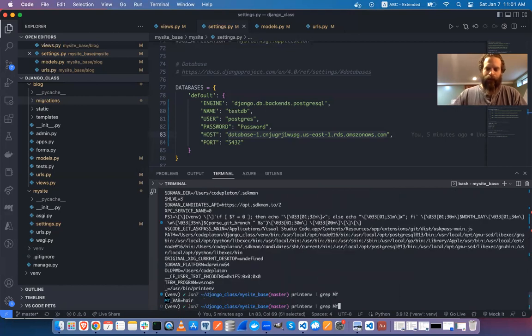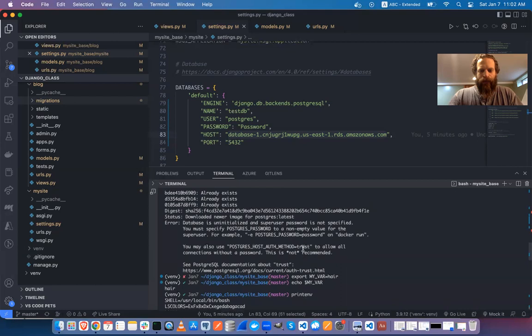So the basic command for run is this: docker run and then the image name. And then in between run and the image name, you can fill that up with a whole bunch of options that you need. So I'm going to do run, then -e, then postgres. Might as well just copy this.